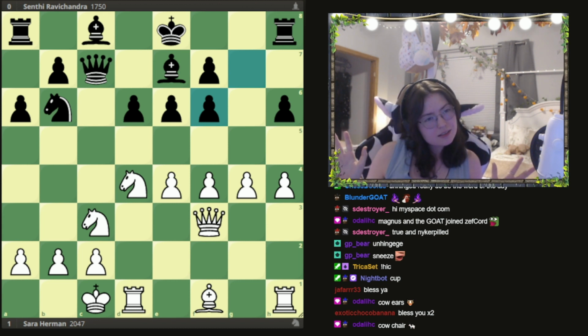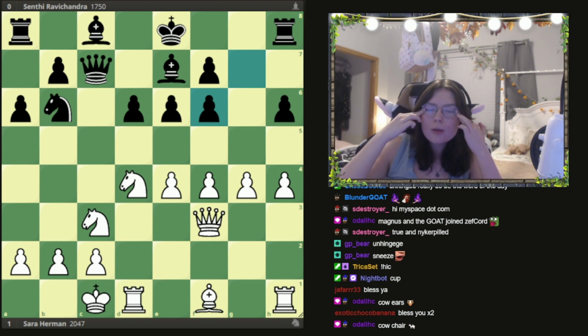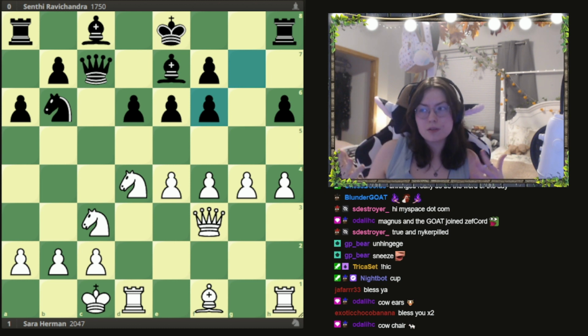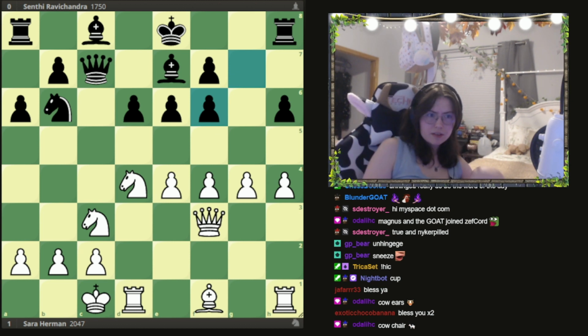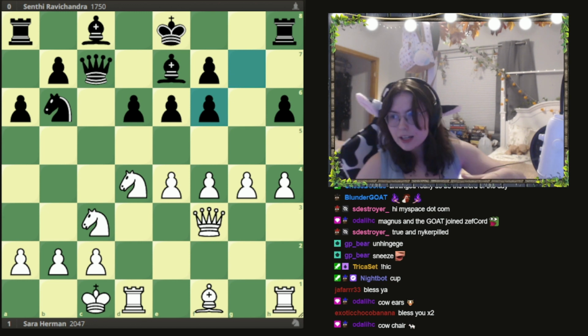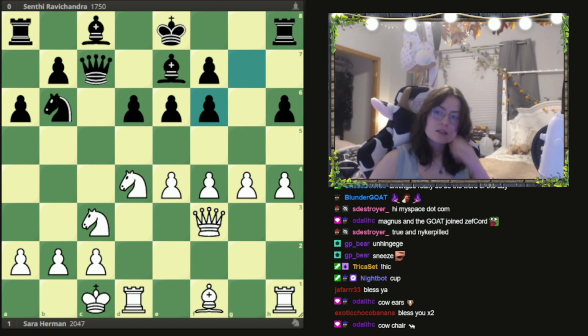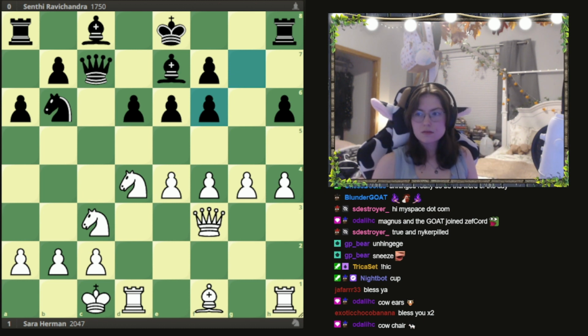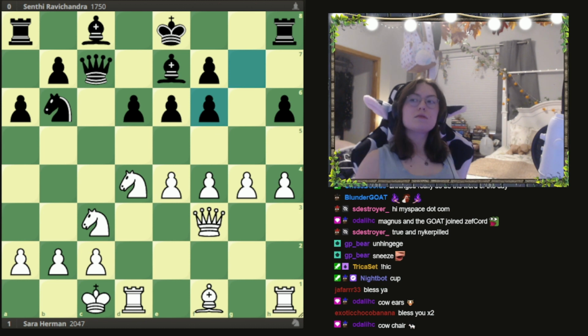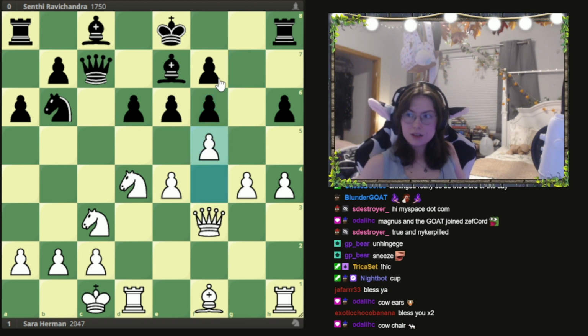But here, I thought for a long time. Because how do I take advantage of that? Because it's obviously a bad move. But what do I do? I had the right idea, but I did it in the wrong way. There's 2 right answers. So, number 1, f5 is good here.